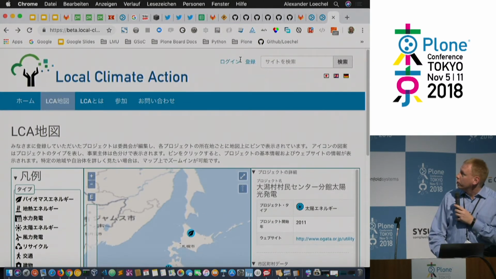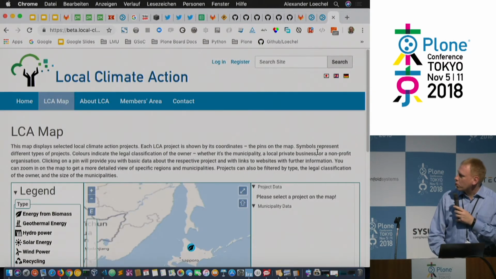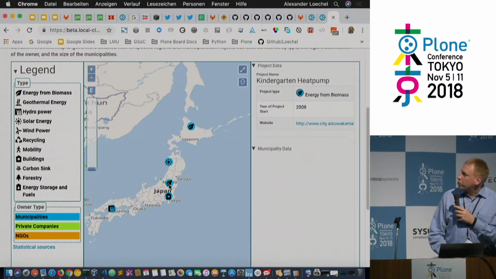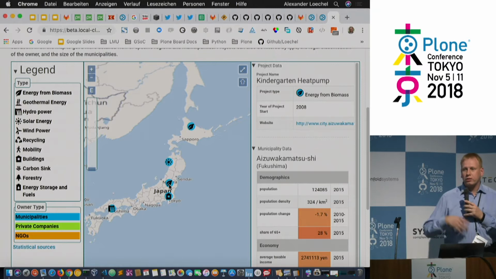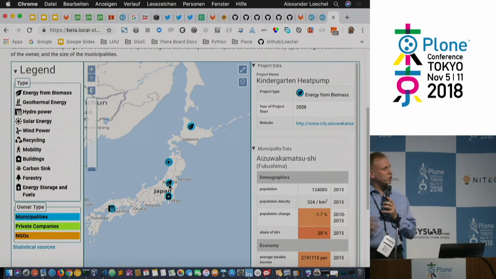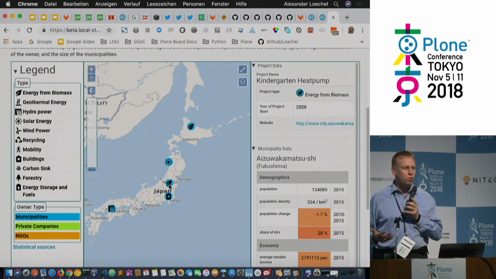Japanese is probably not the thing for all of us, so switching to English. The translation workflow and everything goes smoothly together, serving all the information in it, and that's what Plone is about. We are managing content and making it accessible for the people. And that's a nice little project we are working on.